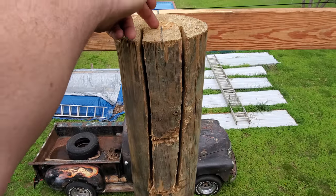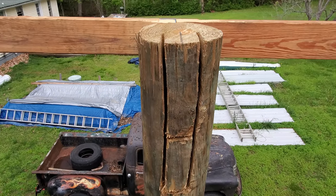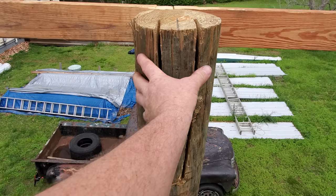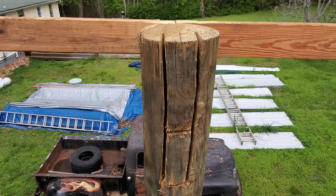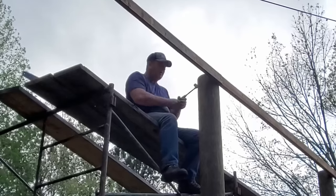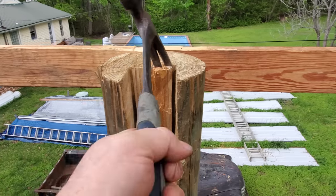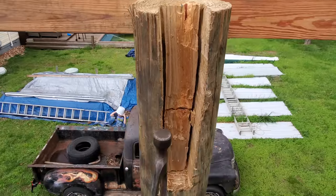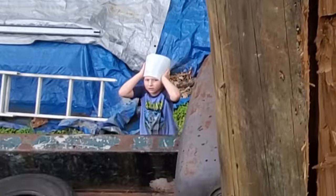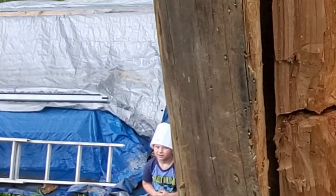I'm going to get me some kind of chisel and a hammer. I'm going to try to knock that out. It ain't going to be fun, but I just feel better about this. Got a lot more meat on the pole. So let me get me a hammer and a chisel and go to pecking on this. Oh, yeah. Well, that didn't take very much toll to get most of that knocked out. Now I need a chisel. As soon as I get one, I'm going to try to peck the rest of that out of there. I believe that's the way we're going to do it. I just feel a lot better doing it that way.